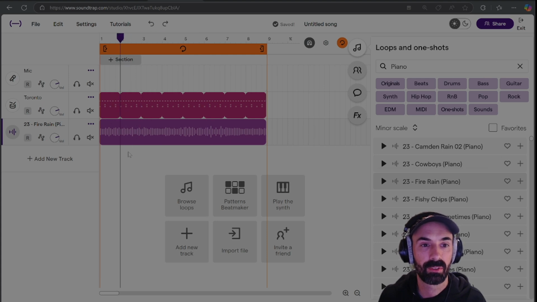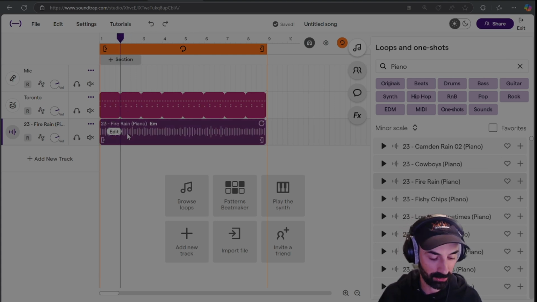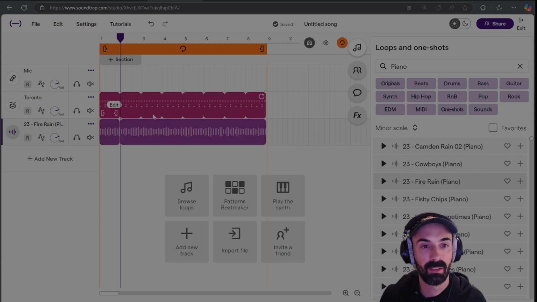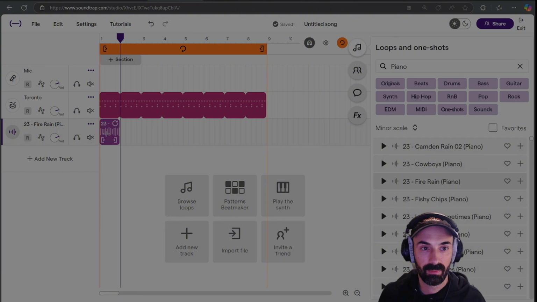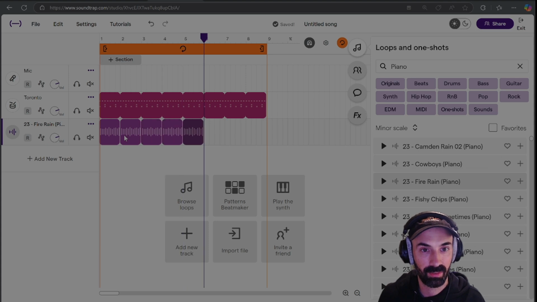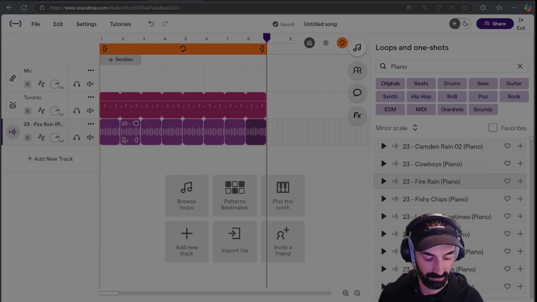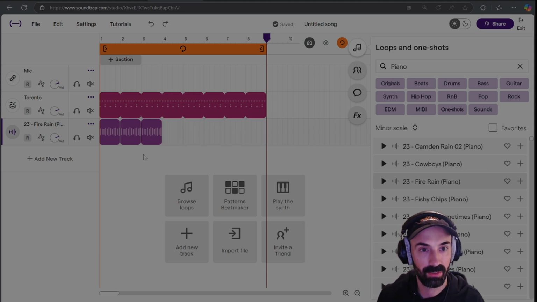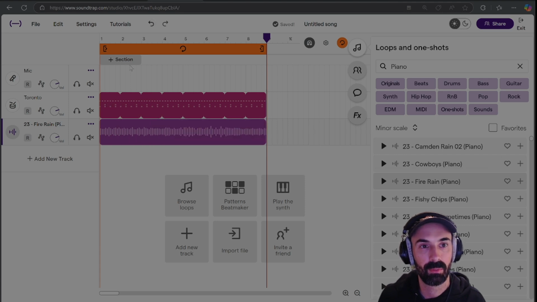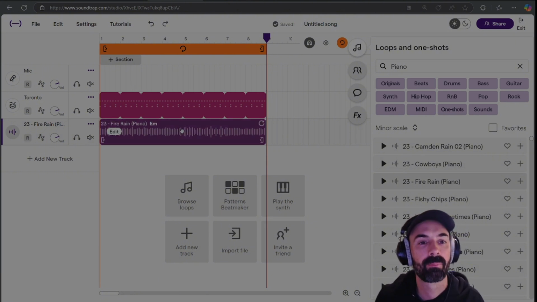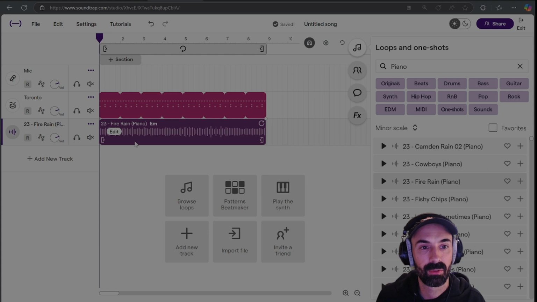So just to review those: click on the item, Control E to cut, delete, Control C to copy, Control V to paste. And you can hold down Control and just hit V repeatedly. And then if I want to undo, Control Z to undo, or you can hit undo up here. There we go. That's how you cut up the loop, use part of the loop, or use the whole loop. Now we have our drums and we have our loop.